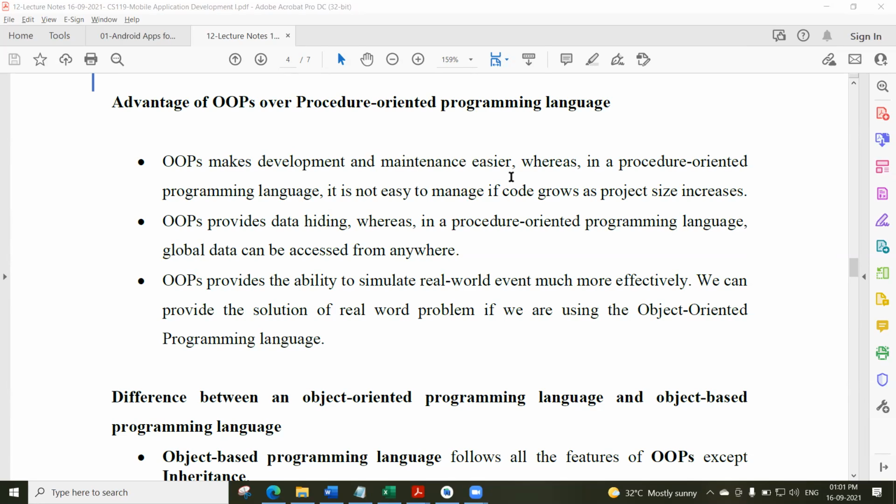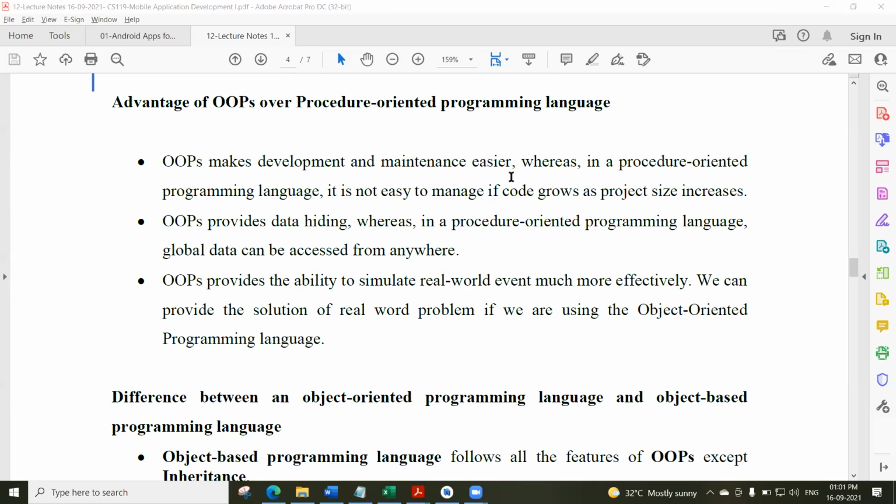Whereas in a procedure-oriented programming language, it is not easy to manage as code grows and project size increases. Everywhere you have to analyze, and dependency has to be verified. It's a headache to include or exclude any task or operation you have already developed in procedure oriented. That's the main difference.